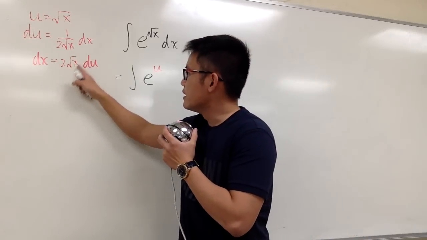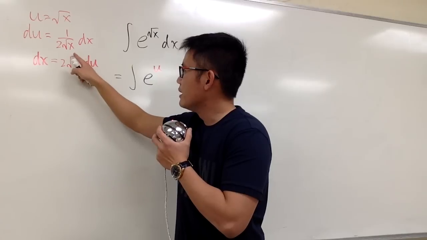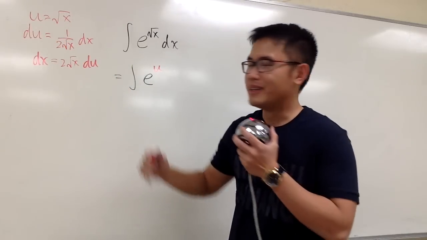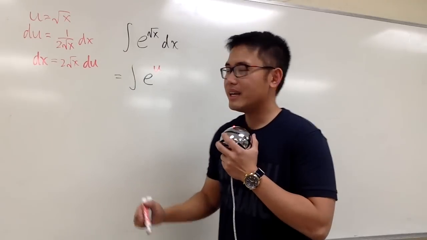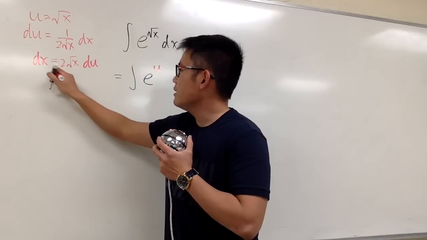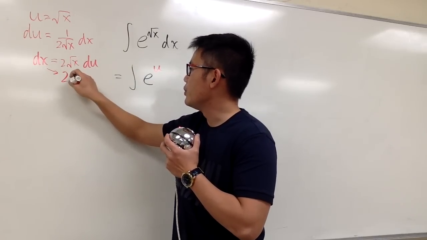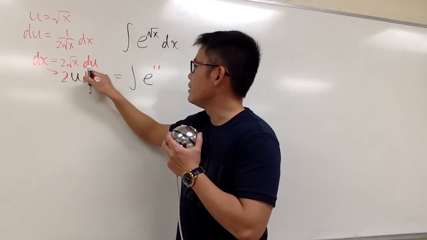Well, as we can see the square root of x, this right here, this is secretly the same as u. Right? We talked about it earlier, so we have to refer back again. dx is the same as saying, let me just write it down, this is the expression we're going to use. 2, but this is u, and then we have the du.